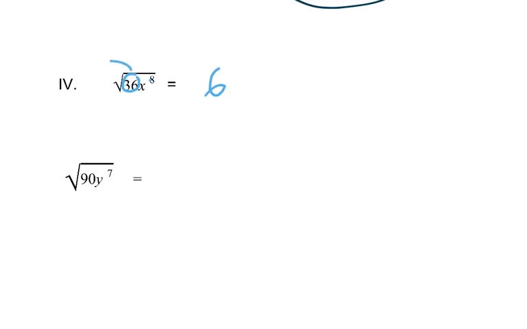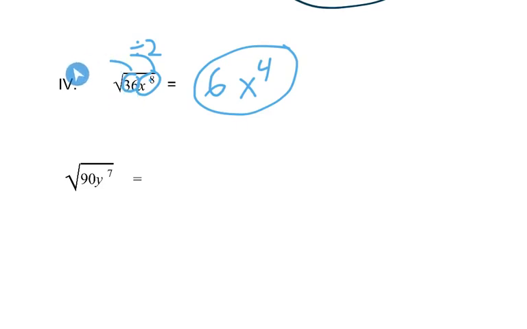Now, x to the 8th is even. He gets to leave the radical symbol. Well, how do we get a variable to leave the radical symbol? We're going to divide the exponent by 2. So divide by 2. So that's going to be x to the 4th. So that would be your final answer. The nice thing about that problem is everything gets to leave the radical symbol. Perfect square gets to escape, and the even exponent gets to escape. Therefore, we have nothing left.